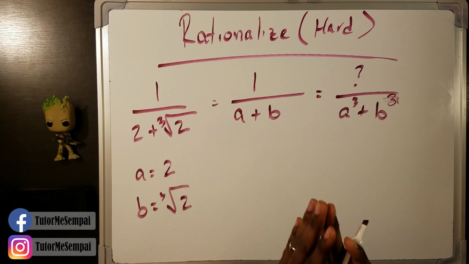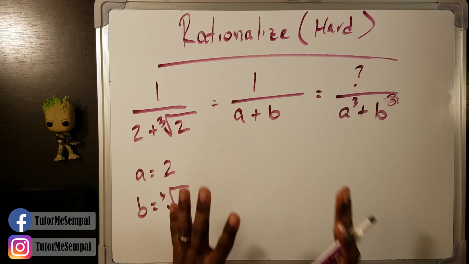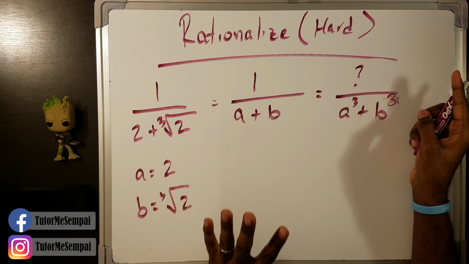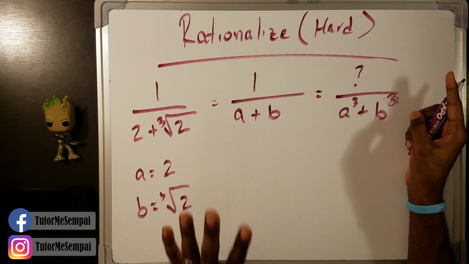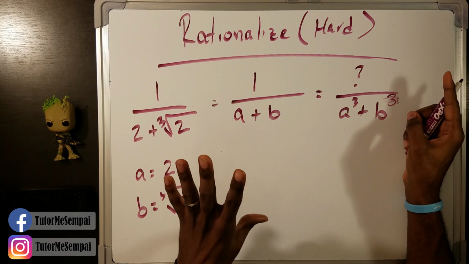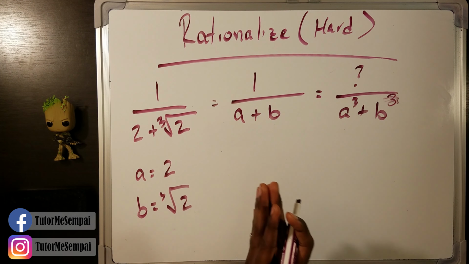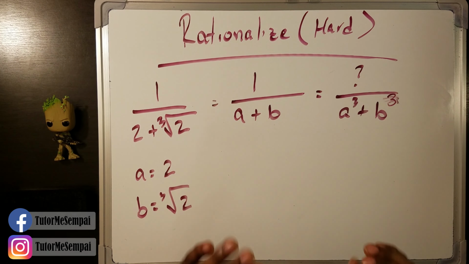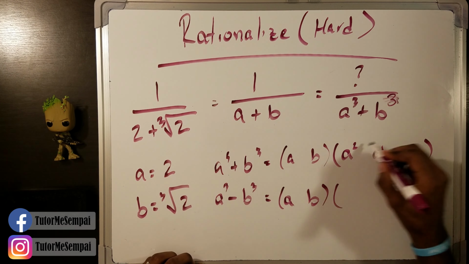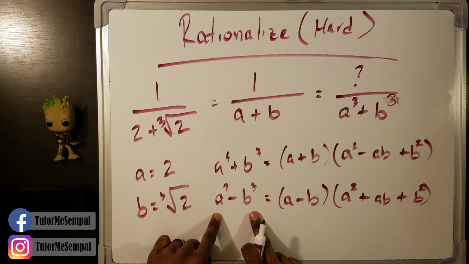Well, now we have to look at factoring the sum and or difference of perfect cubes. Now, if you're unsure of how to do that, I actually have a video on this topic and I'll put it right up here. Check that out and you'll see I have a very easy way of having you remember how to even set this thing up because it is a little bit long. However, if you know those few steps, that little acronym I give you, you'll be able to factor your sum of perfect cubes or your difference of perfect cubes rather easily. So this is how we factor your sum of perfect cubes and your difference of perfect cubes.